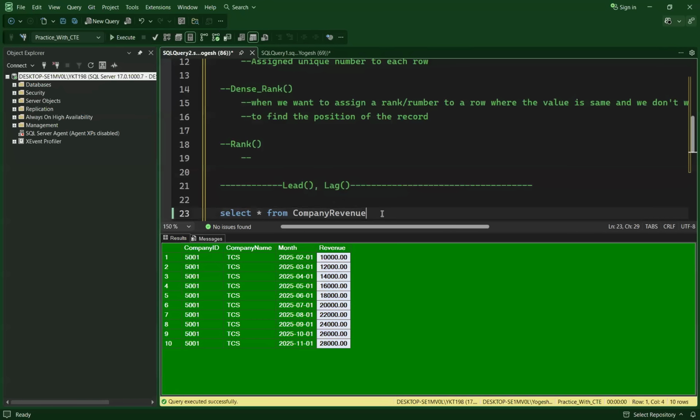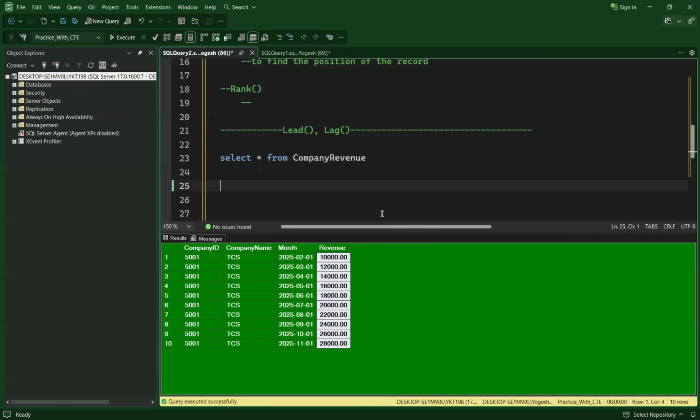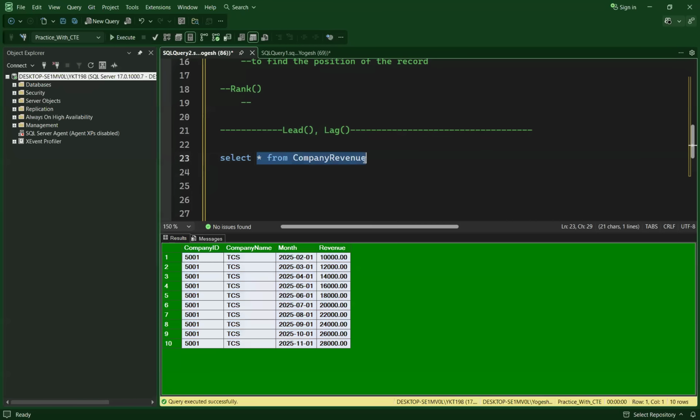Now, many times in many projects, whenever you give a projection or you want to analyze the data, or let me ask you in a different way, forget about this table, forget about common table expression, lead, lag. Let's say you are working in a team and you are leading that team. In your team, 20 members are there. There is a tester who leaves a bug, one bug, in the code at production. What will be your approach?